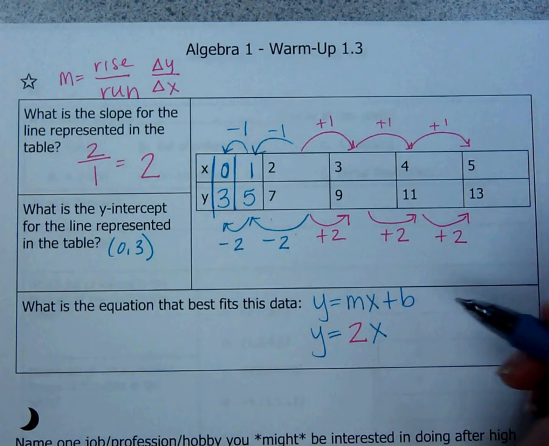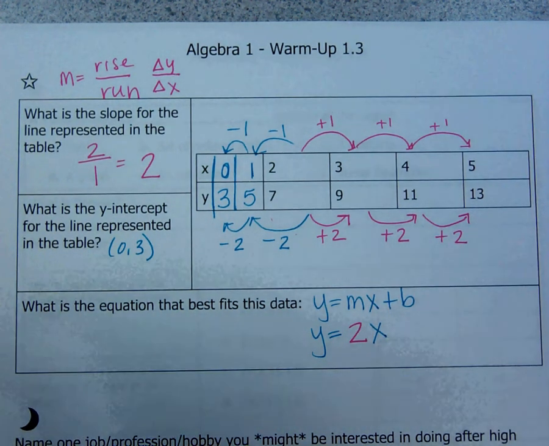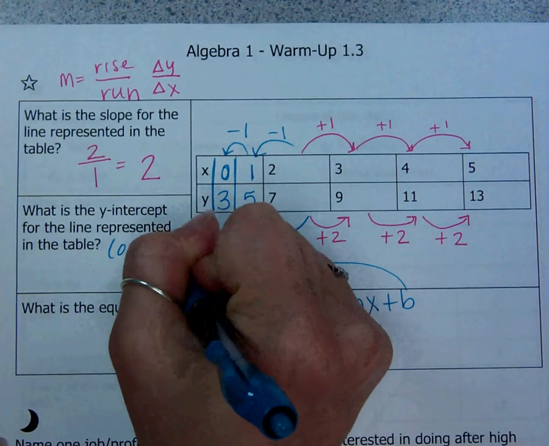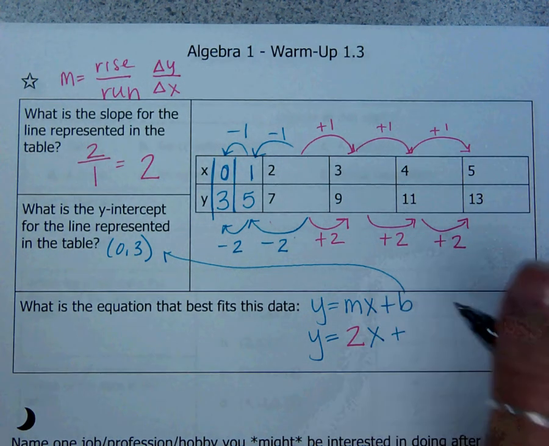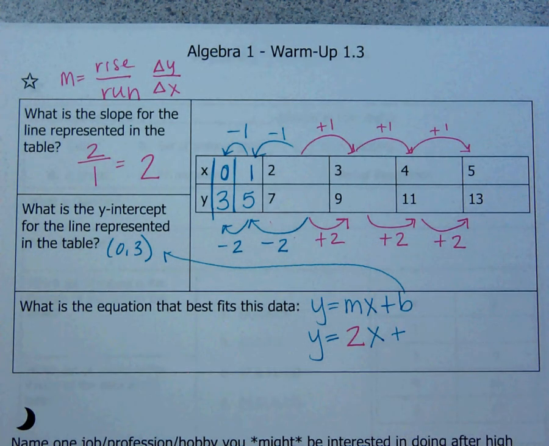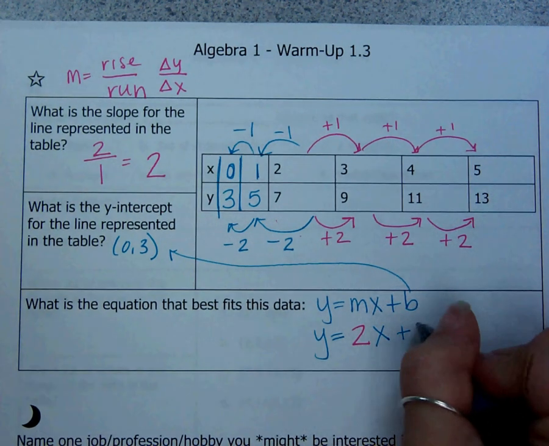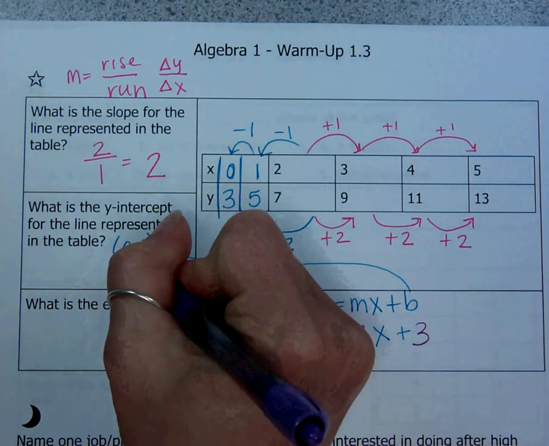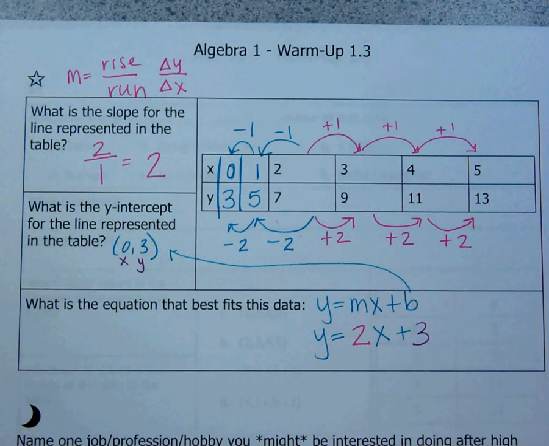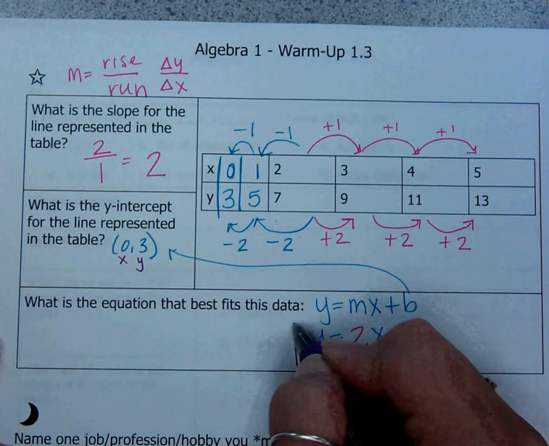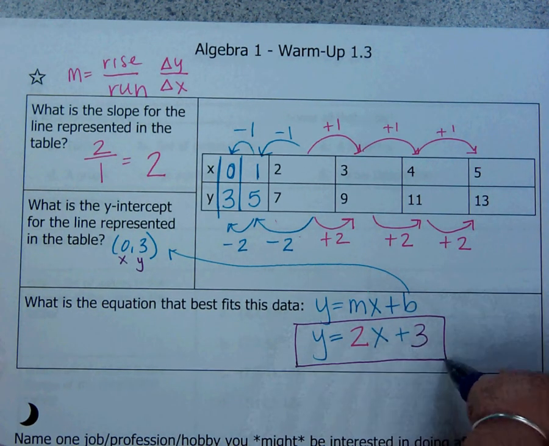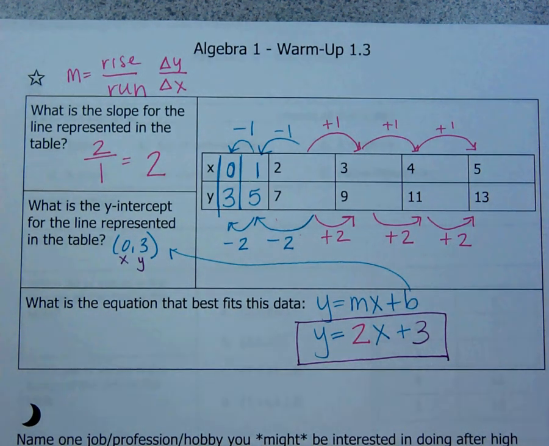And you're like, this b, what is this b, miss? The b is the y-intercept. Miss, I can't put (0, 3) in an equation. You're right, you cannot. So what I'm going to take is that y value, and the y value is the 3. This is your x, and this is your y. So I'm going to take that y, that 3, and put it in for b, and this is now the equation. If I type this in my graph and hit Control T, I would get a table that would match these values.